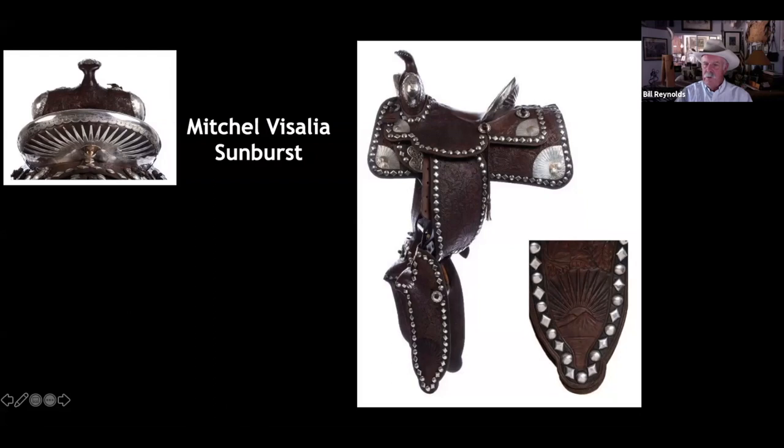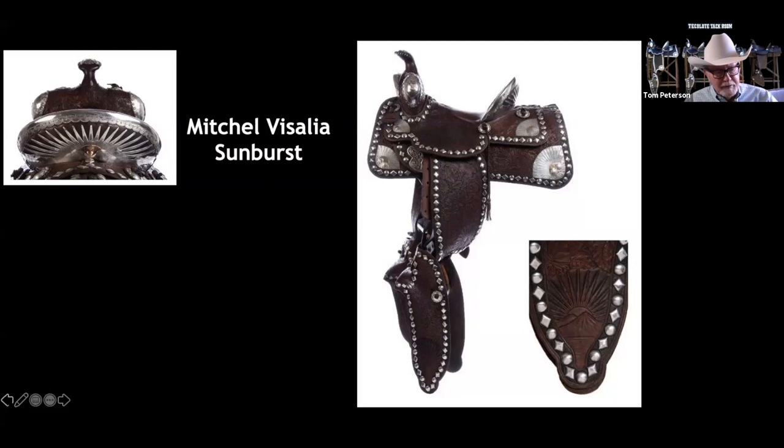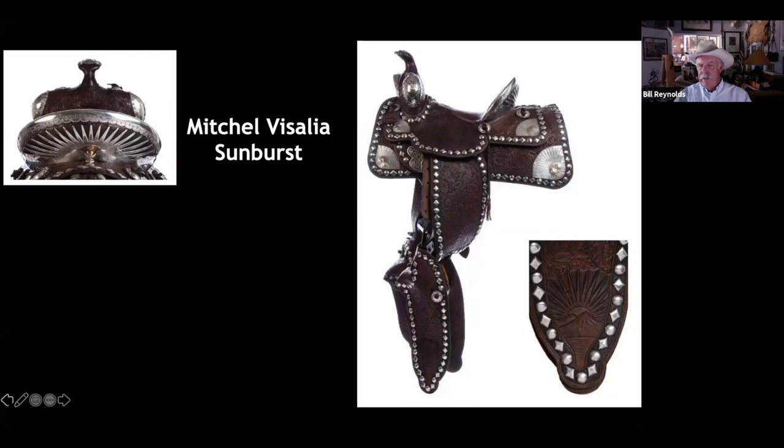It became almost a challenge to see how thin you could make your strings to braid them together. The larger hides were used to cover the wooden trees to give them a certain cohesion and help hold it all together, before the thicker pieces of leather were added to the saddle to make the form. How they got 60-foot ropes out of them: they'd start in the center and just start cutting a circle, going and going until they got a long piece of rawhide to braid into a rope.